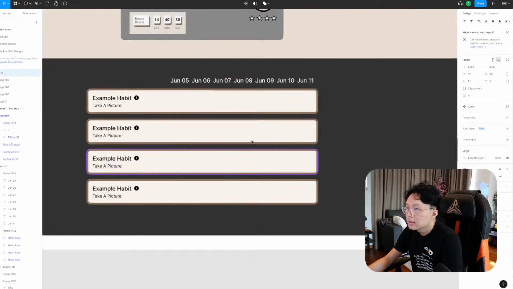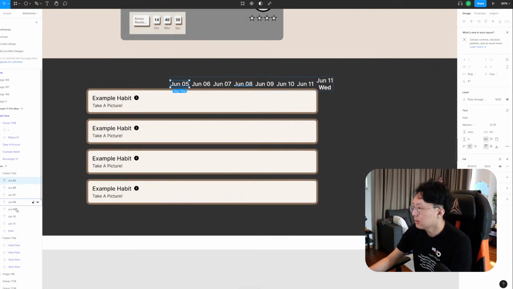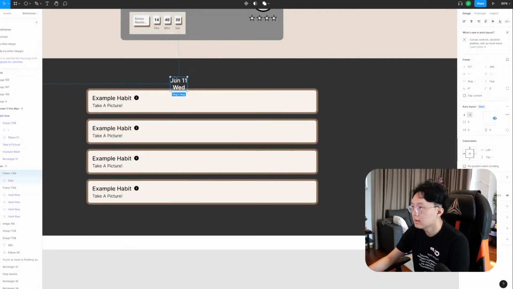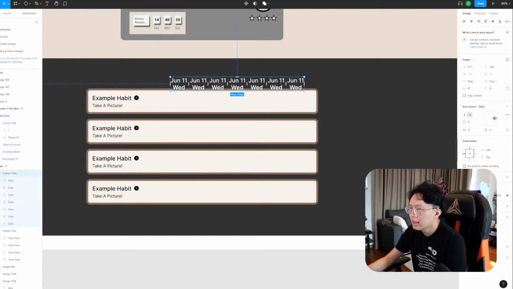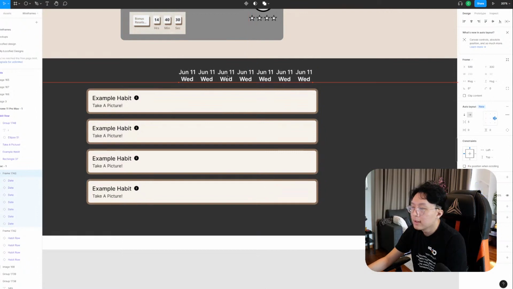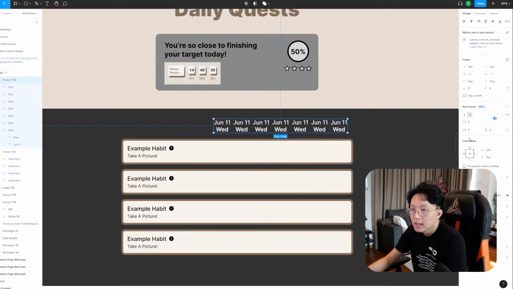And now what we can do, since we already have this, we just paste it in there. And then we can delete all the other ones. So the simple way is to do that, delete all the other ones. And then now we just paste a few dates. Okay, so now with that all there, again, I just want 7. We can do this like this. And then again, for now, just imagine those are different dates. I think we can make it higher fidelity later. Like I said before, we don't need to spend too much time on that. I really want this right justified. How can I do that? Nope, that's not it.